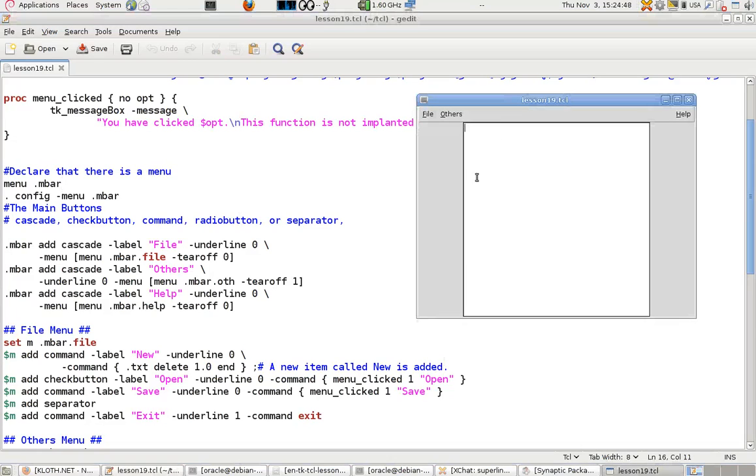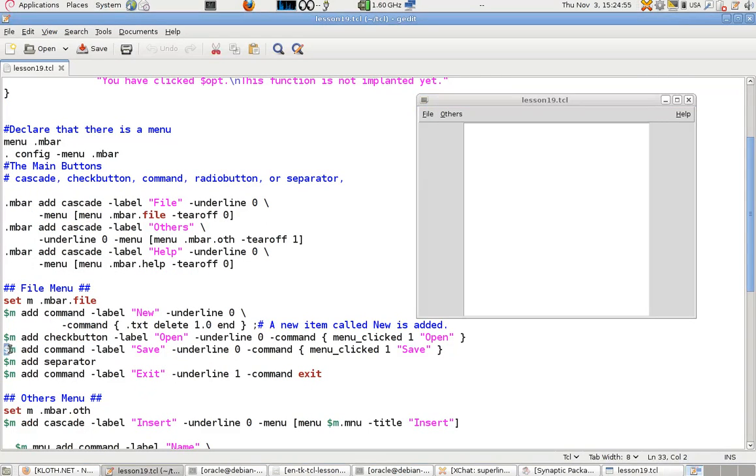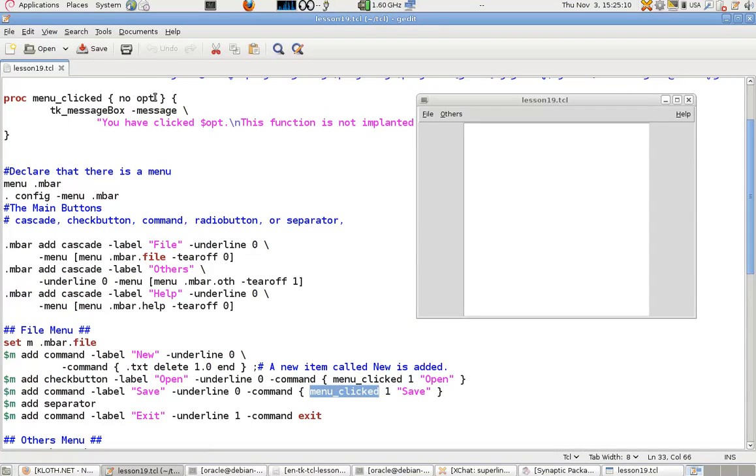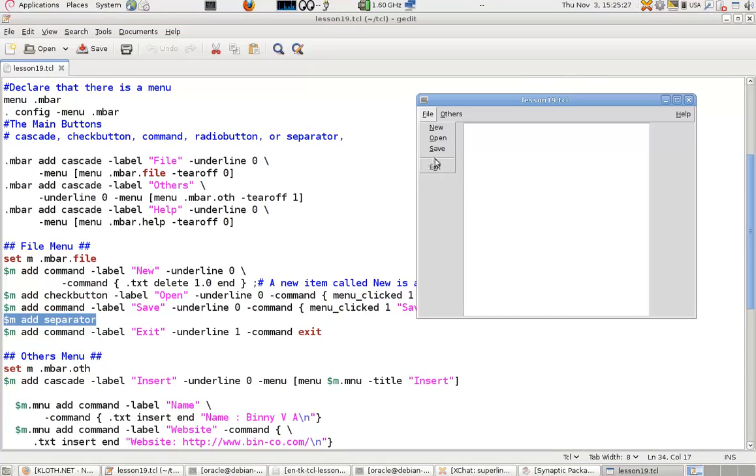Now, moving forward, $m and add a command with a label named save, and underline 0 similarly, and it calls the menu click with the save string replaced here. That will of course be passed and replaced here. Next thing is we add a separator, and this is a way to add a separator, which is this fine line.